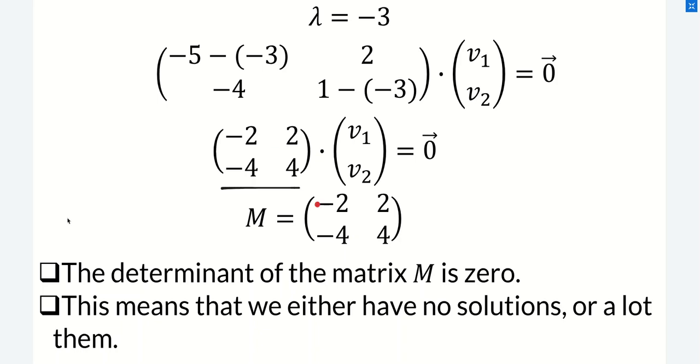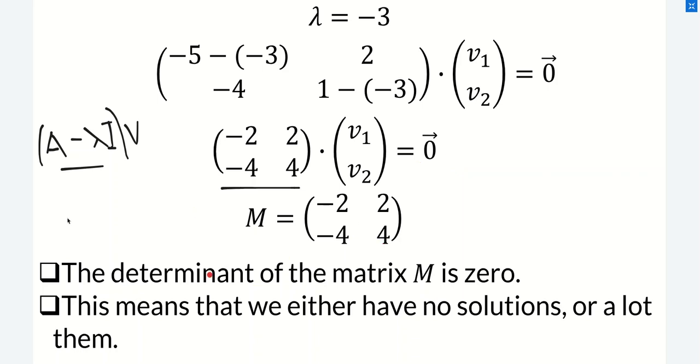So we apply this matrix to our vector that we are looking for, because we said that it is A minus lambda I, which is our identity matrix, all multiplied by our vector. Once we simplify this, we can now multiply it by our vector, and then we can equate it to 0.